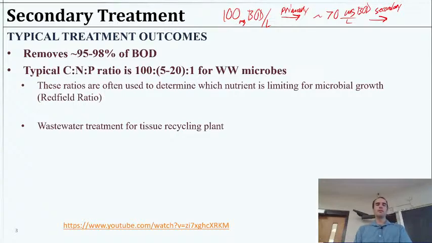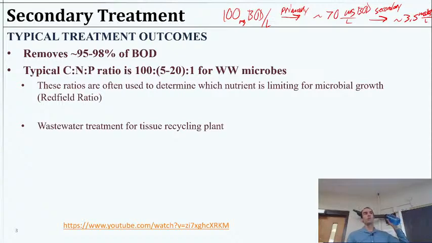So if we took, let's say, 95, 98% of that, we should be somewhere in the ballpark of, someone do that math for me real quick. What's 5% of 70? Should be like 3-ish or something. 3.5. Okay, so we'll say 3.5 milligrams BOD per liter left. Now, physically what this means, and we're going to go deeper into this later, but water just sitting here at room temperature in the normal atmosphere can hold something like 8 to 10 milligrams per liter of oxygen.